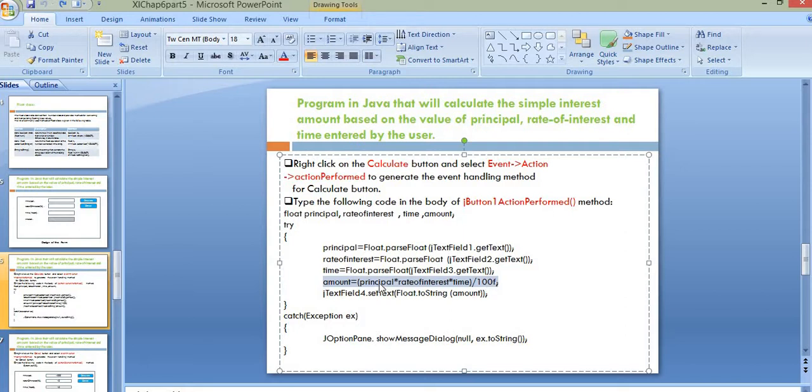Now that the value for principal is 1000, rate of interest is 10 and again time is 10, so 1000 into 10 into 10 divided by 100 gives the simple interest amount as 1000, and that particular value of amount, which is 1000, has been converted into string using the toString method of the float class, and then it is stored into the fourth text field using this setText method.